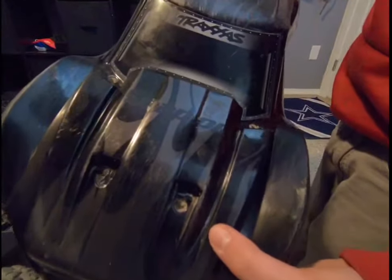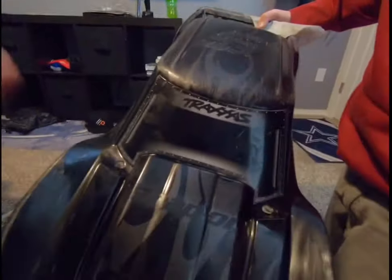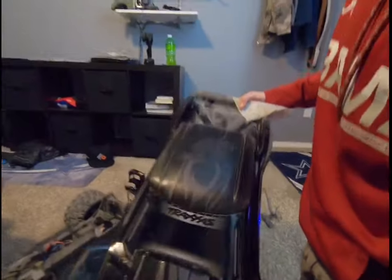Did that in one day. I'm gonna show the damage real quick. Broke that right there, and then right here, kind of screwed that up. The bolts pulled right through the holes. So yeah, we'll update you on the next part.